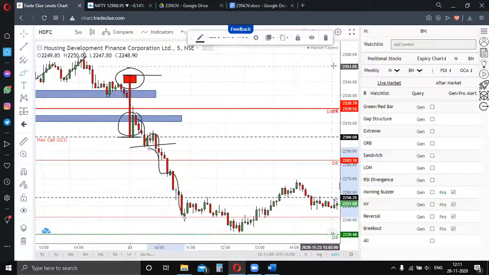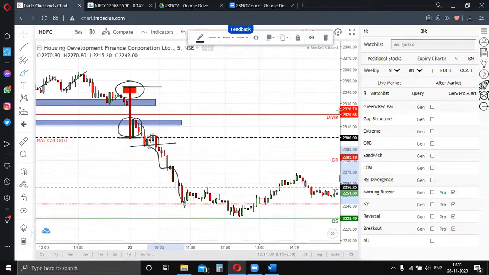Now you cannot get exactly candle by candle same situation, but somehow you can correlate with the major theme. This is a gap up bearish candle, a strong red candle. Price goes sideways for some time and then it cracks further down. This is a great point to enter the stock. And when you enter a stock, try to keep the stop loss just above the retracement zone.